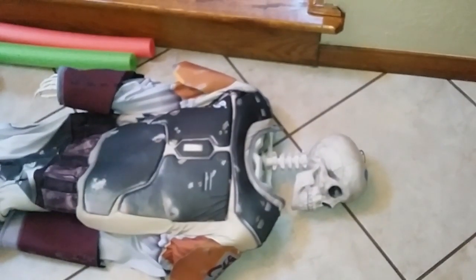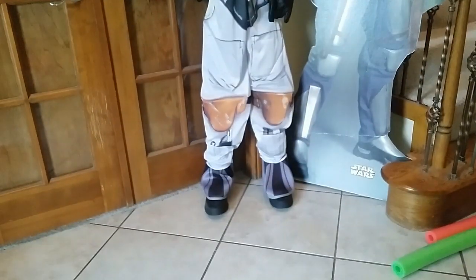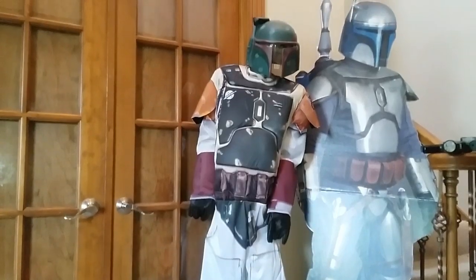Looks like I'm going to probably have to put a t-shirt underneath him, and then do something to build up that neck. Okay, so here he is with the Boba Fett costume on, and to say the least, it looks like crap.